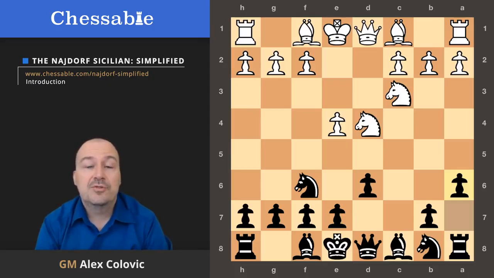So having been a Najdorf player ever since I was a child, I never really felt the Najdorf as a complex opening or a complicated one. The reason for this is that when you're a kid, you more easily absorb these complex systems, and once you absorb them, you don't experience them as complex or complicated, and this absorption makes the theory much easier to memorize and understand. So, a lifetime of a Najdorf player.